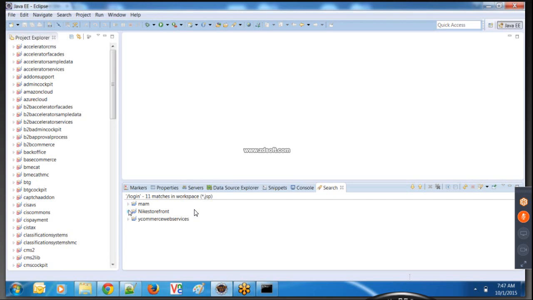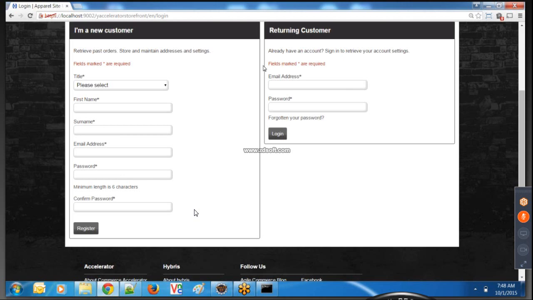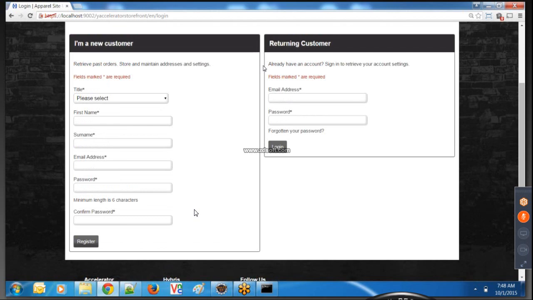Okay. So if you see here, you have two ways to come to the login page, right? You can either add items into your basket, and then click on the checkout and you will arrive at this page, or you directly click on this and you will arrive at this page. So there are two ways. We haven't gone from checkout, we have directly come from the login part only, right?